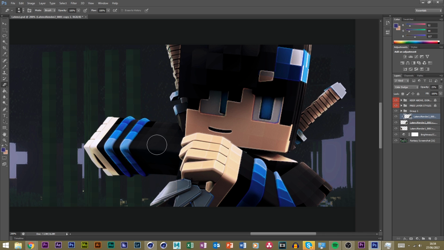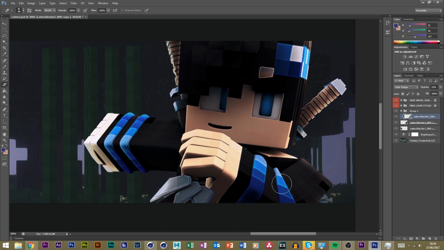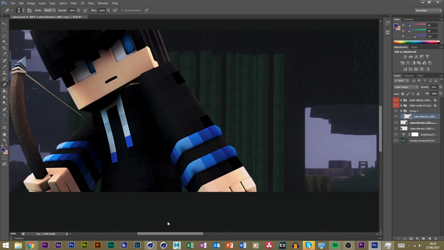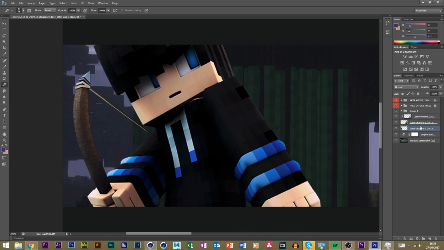Just so we're erasing what we want to erase. You should never have it on the skin, first of all, because it looks a bit weird, unless that's just your style. See, I kind of like what it's doing on the back and the hair there. So yeah, that one looks quite okay. Let's also do it on this one.